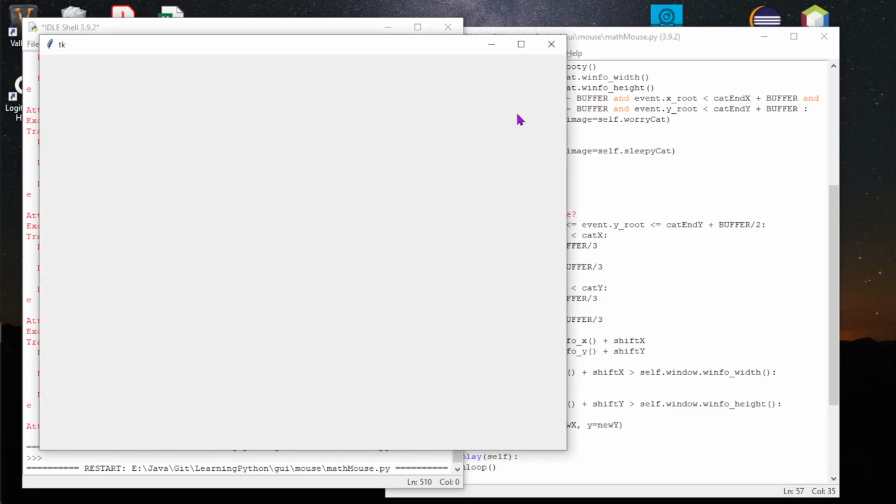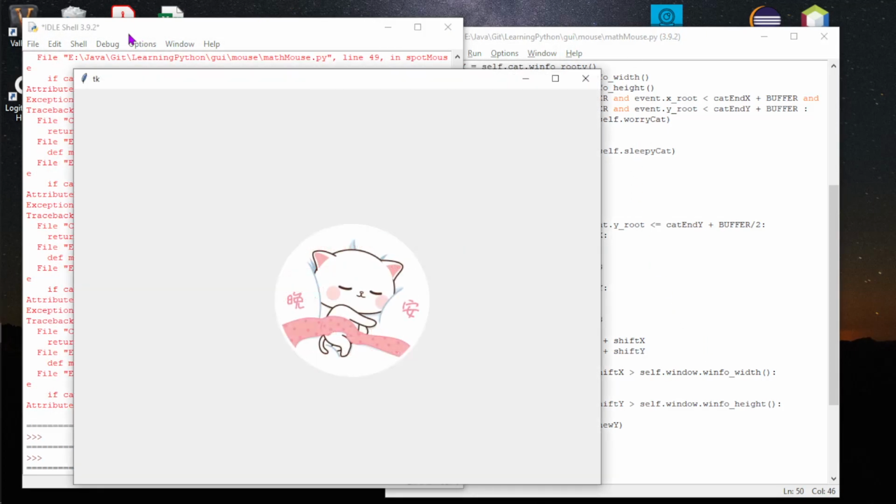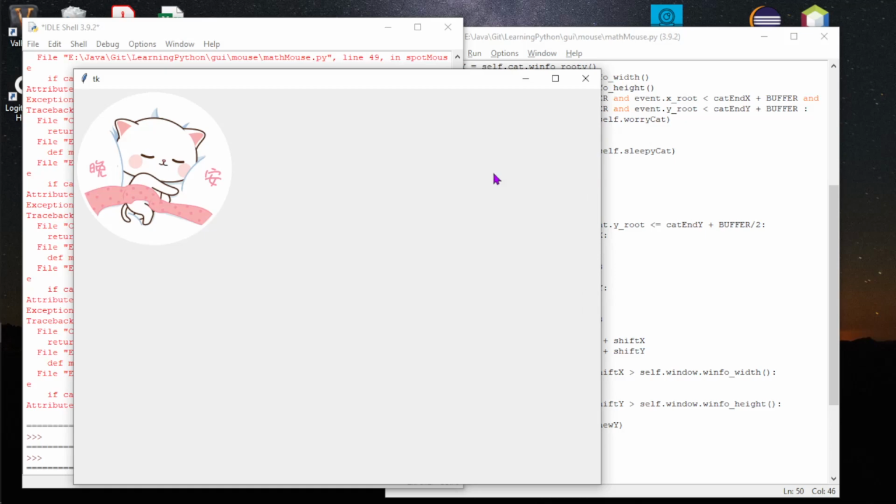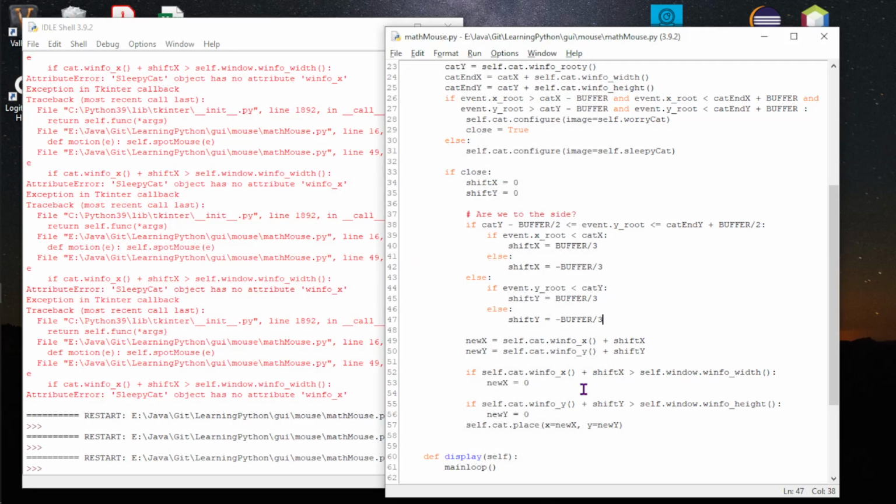Okay, well we didn't fix the other way yet, but let's move it down. Oh, there you go. Cat shows up there, and cat shows up there. Cool. We got it working up and down, not left and right yet. All right, so left and right, well, we can do that as well.